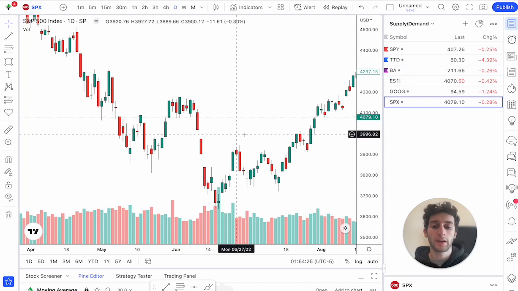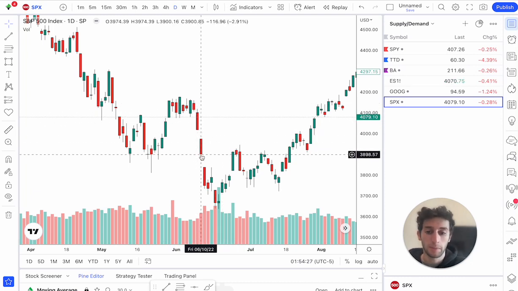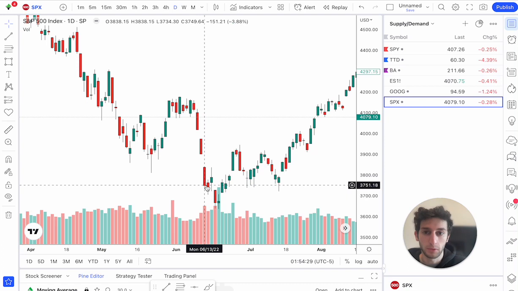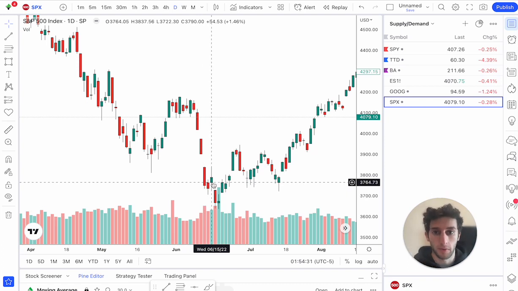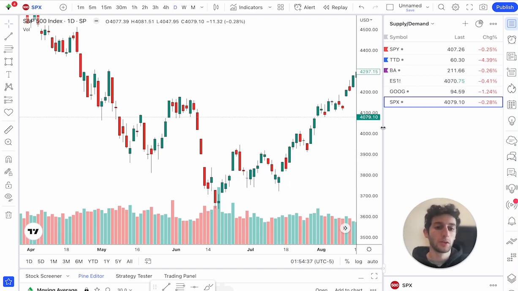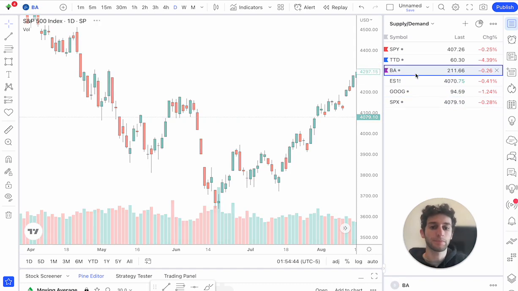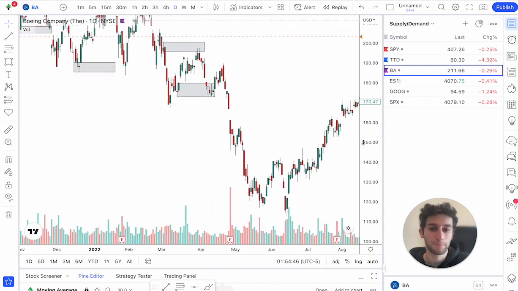But if you're able to identify which markets are in an expansion phase, right, we see that fast move lower, where real money is moving the market. That's when you want to be able to get in, take your trades with your strategy, okay? So let me show you an example on Boeing, and then I'll go into the options and which options to take for each phase. So go ahead and look at Boeing.